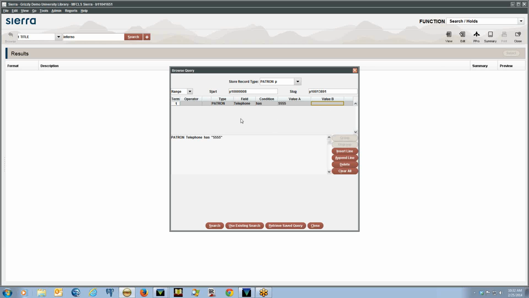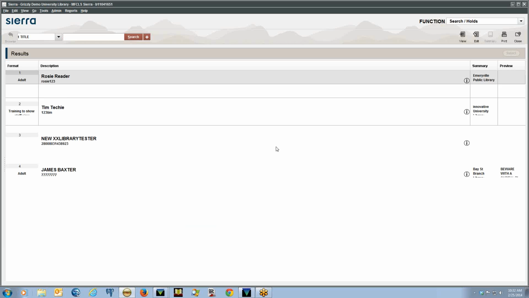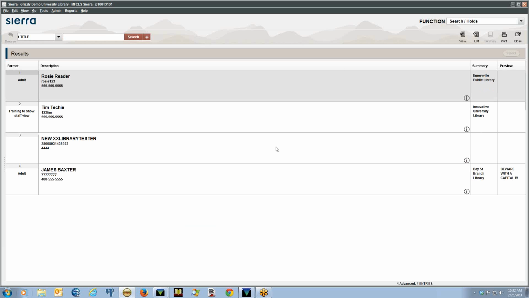I would use a search like this if someone contacted me saying that they were getting Teleforms messages but aren't a member of our system. We'd be able to identify who had an incorrect telephone number and deal with the situation. So we could do a real quick search here, and then all of the phone numbers that include that string of 5555 will be included in a results list.